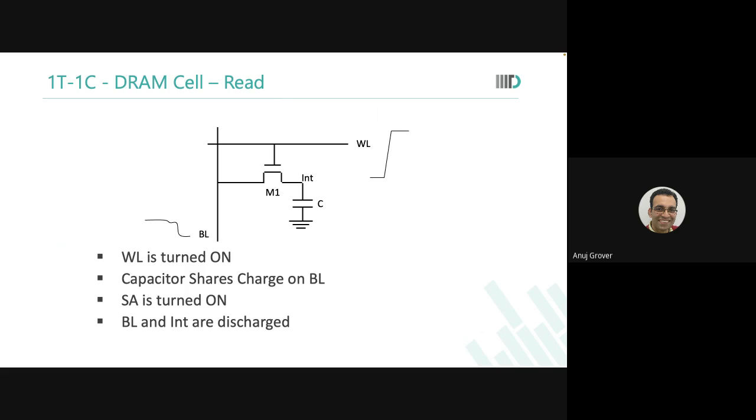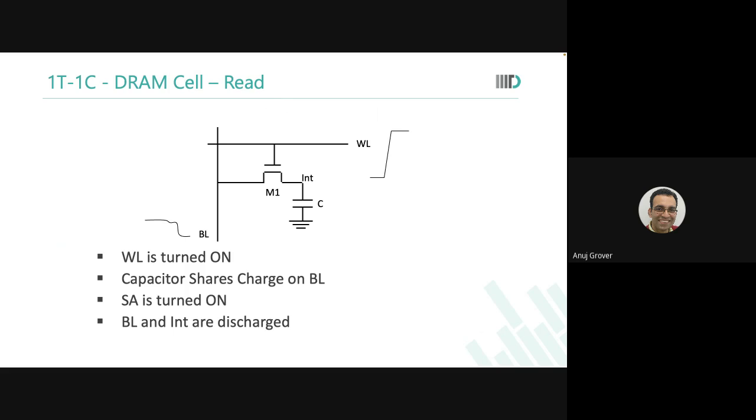So as soon as I do charge sharing between the memory cell and the bit line, both memory cell and bit line will be at VDD minus X. If I had stored a 1, there will be no change. But if I had stored a 0, it will be VDD minus X. But you wanted to store back a 0 now. So what do you do? As you read, you also write back.